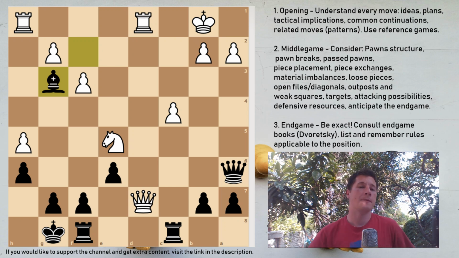Okay, and then with every single move in the middle game that you have played, you need to understand why you played it. I would advise you to take each move and write a small report on it. Once again, considering all of these factors. Was any of these or all of these factors considered in your thinking process? I would advise you to come up with why you chose that candidate move. And this applies to the analysis of your games.